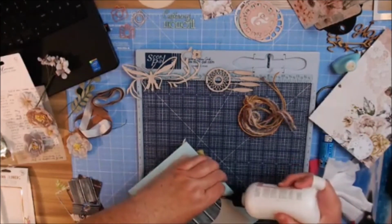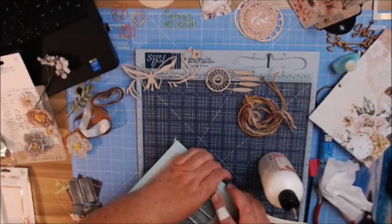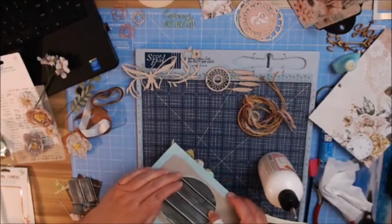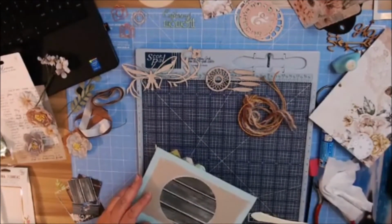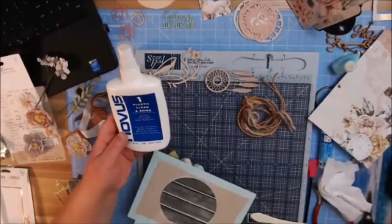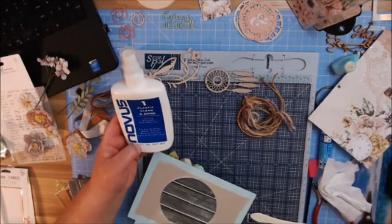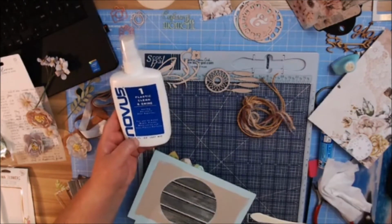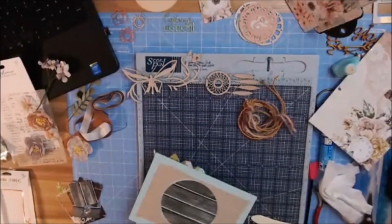Make sure there's no holes, which I'm obviously not working fast enough for the glue. Okay, there we go. What is the spray called? It is called Nuvo Plastic Clean and Shine. They sell this at any boat or auto shop, so you should be able to find that. If not, if you can only buy online, you can probably find it there too.